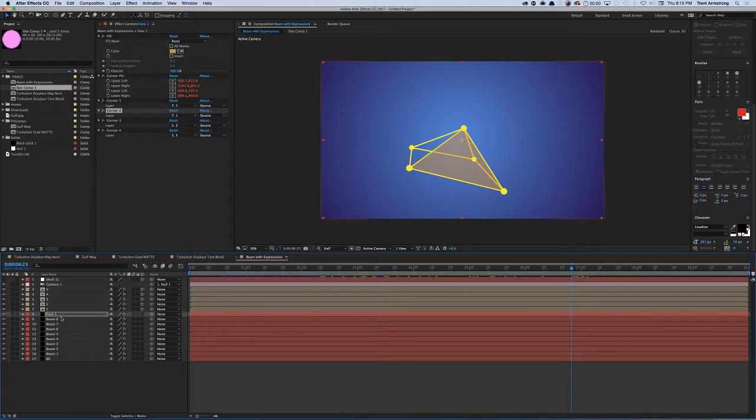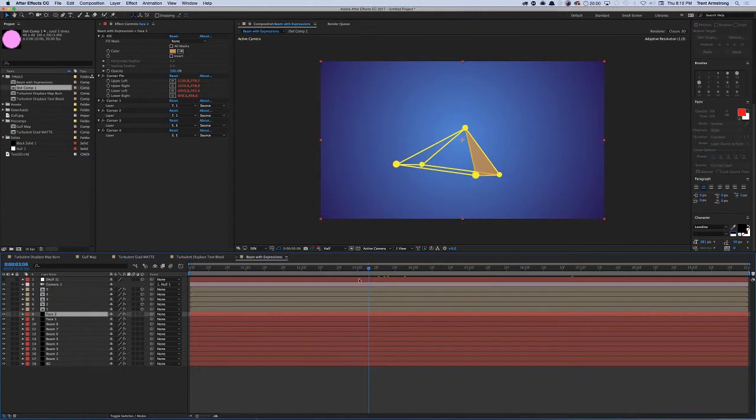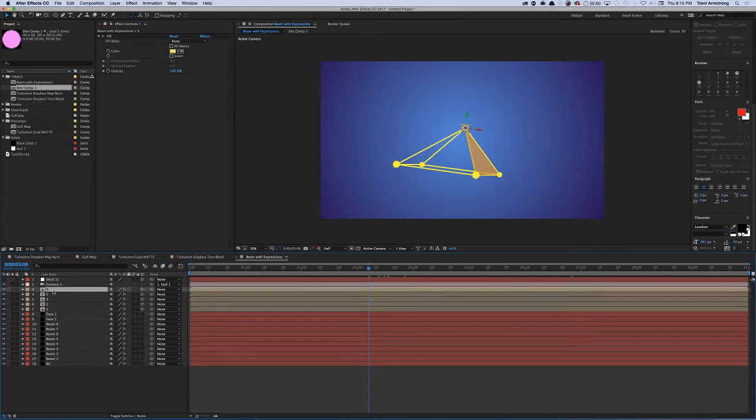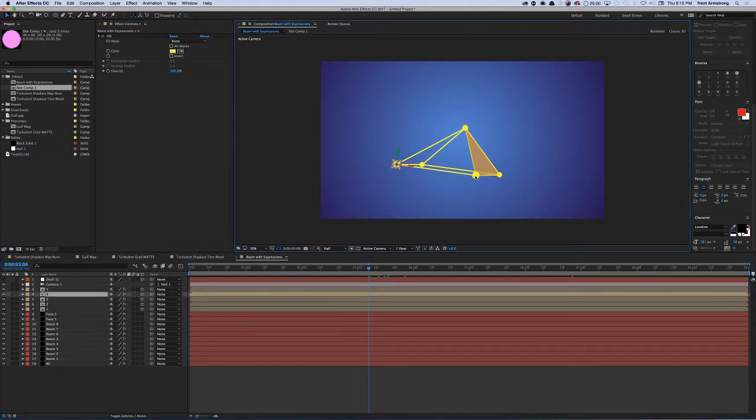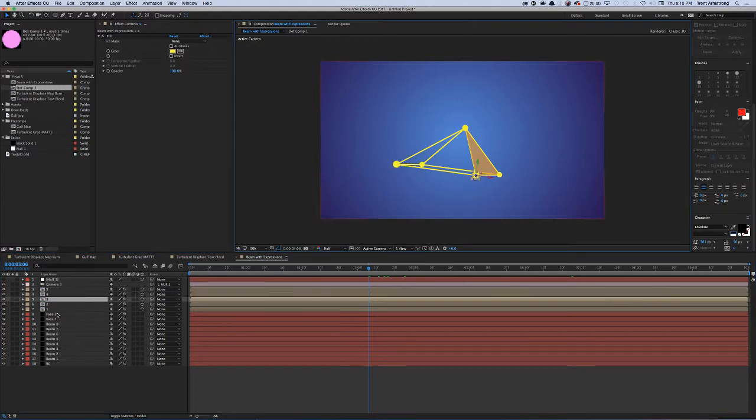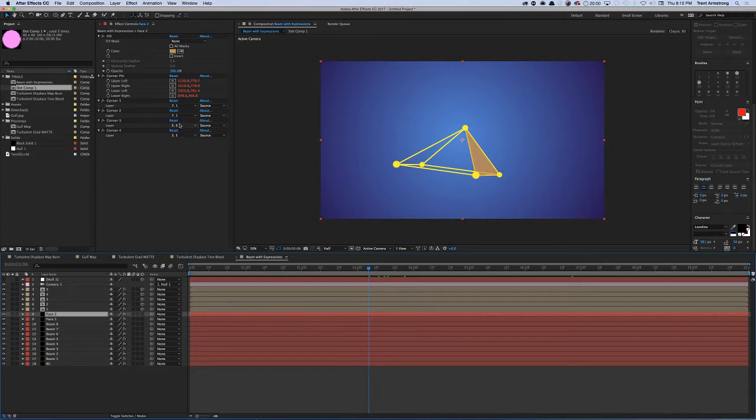Okay, so if we want to do another one of these, we would just duplicate the face like that, and then figure out which of these we need to use. So definitely 5, 4, and 3. So you just reassign and everything's already set on 3. You're just moving one point. Nice. Cool.